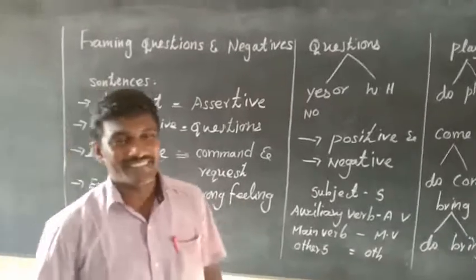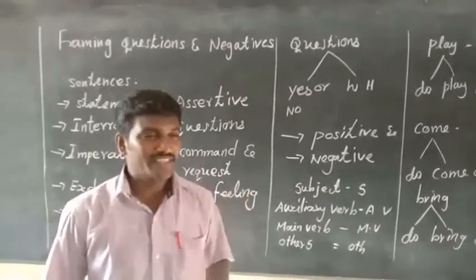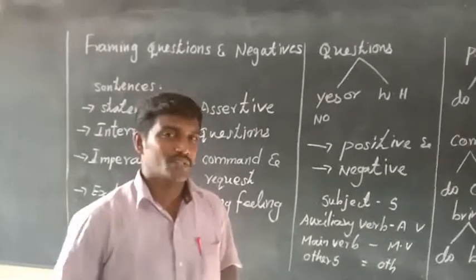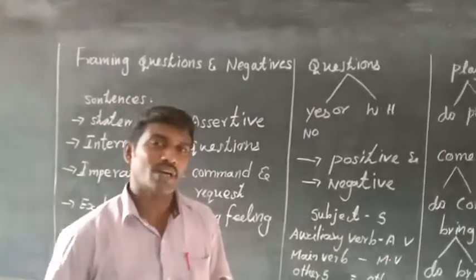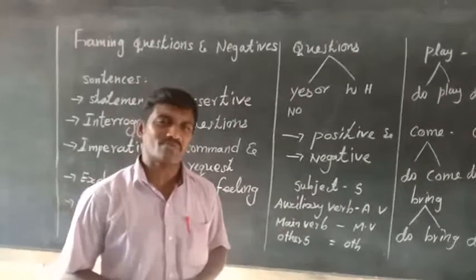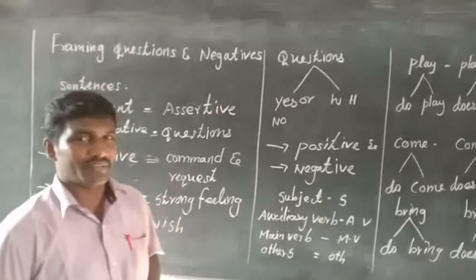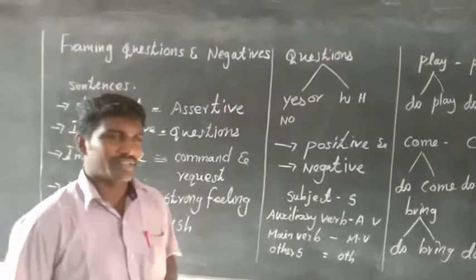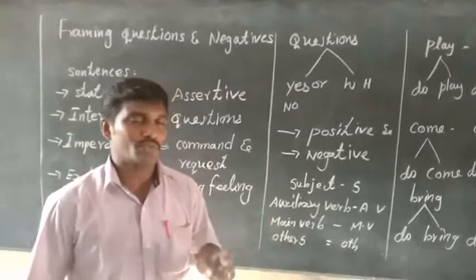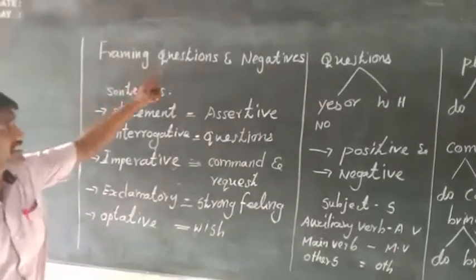Good evening, dears. This week, we are going to learn framing questions and negatives. Last week, you learned the 12 tenses, how to use them in a sentence, and what kind of verb we have to use. Today, how to frame question types, because we have learned the 12 tenses thoroughly, and it will help to make a question type.